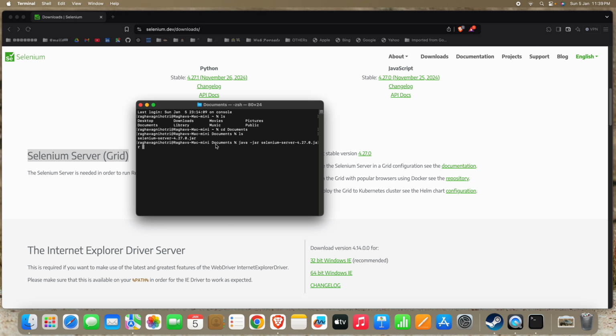The name of the jar file, and then you will need to tell how you want to run it. These are a few parameters this jar needs before you run it. One of them is how you want to run. There are different modes. You can run this as a hub grid, which works as a hub grid network, a central hub, and a number of different machines can be added to one hub. That means you can run your scripts on different machines at the same time. Since we are running on a single environment, which is most of the case, you can run it in standalone mode.